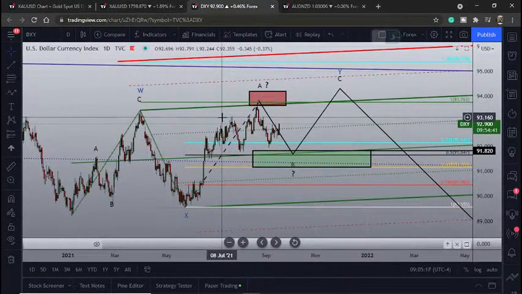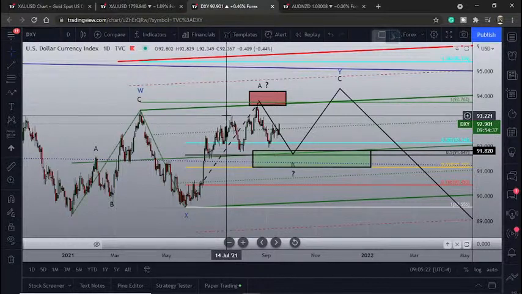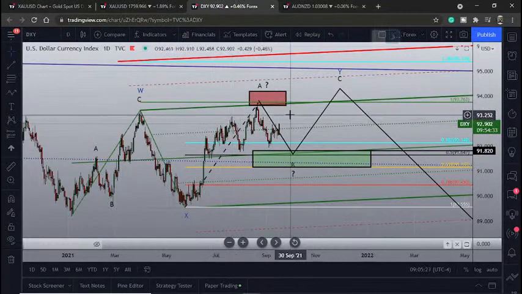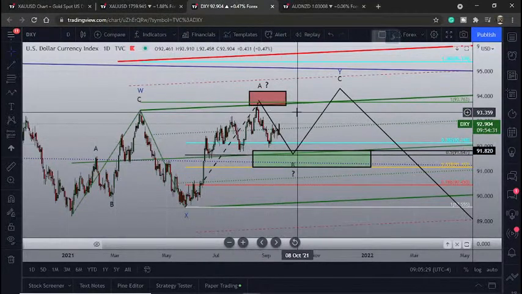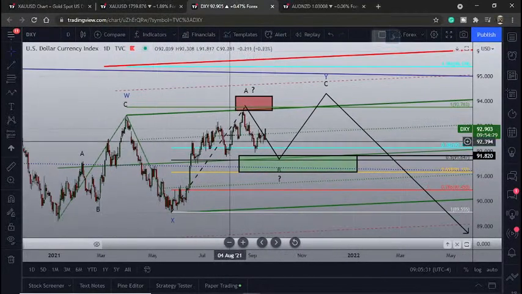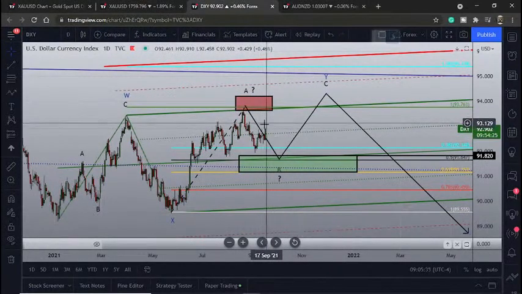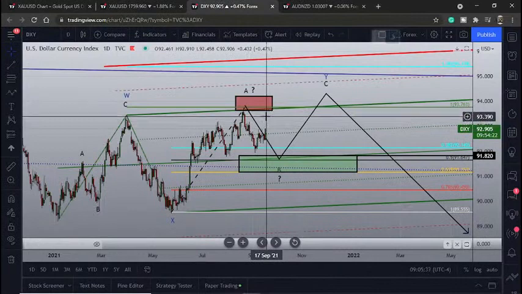I just know that a lot of traders love watching head and shoulders type patterns, and I'm pretty aware of what they are looking at, and it might very well turn out to be correct. But whatever the case may be, I don't think we're done going up. But over the near term, let's talk about the near term. I think we could probably go up for a few more days.